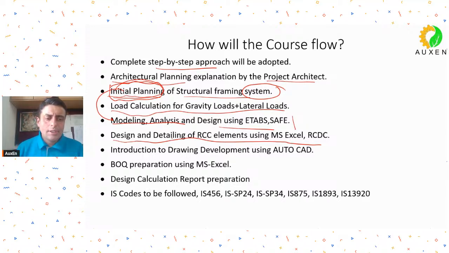Once all these things are done, we will have some discussion on the drawing development using AutoCAD. You may not be required to do the complete drafting yourself because it is time consuming. Of course, as engineers, we can give the drafting work to a draftsperson, and we can save our time. So that can be done. We will have discussions on the drawing development using AutoCAD. After that, we will have discussions on BOQ preparation. After BOQ preparation is done, we will prepare the design calculation report.